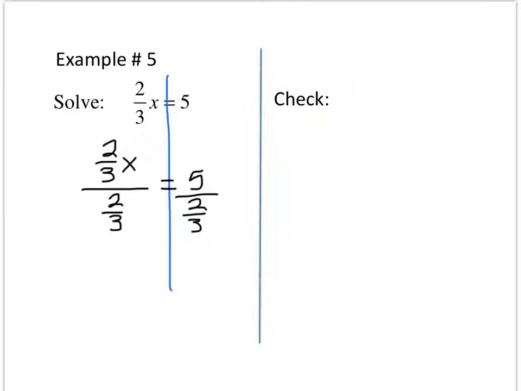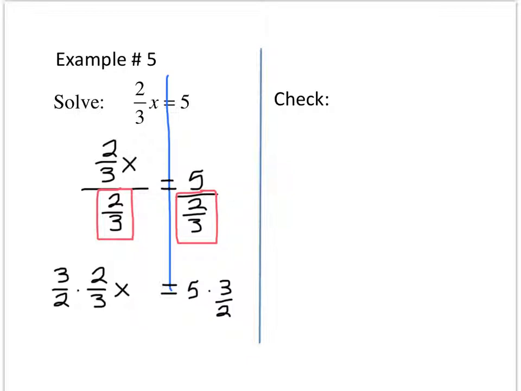What I want to do is think back to what we did earlier when we divided by fractions. If we remember, dividing by a fraction is really the same as multiplying by the reciprocal of the denominator. So what I'm saying is, instead of dividing both sides by these 2/3 here in the denominator, how about we just multiply both sides by the reciprocal, or in other words, that flipped fraction. So that flipped fraction would be 3 over 2 times 2/3 x. And I'm going to do that on both sides. So that's going to equal 5 times 3 over 2.